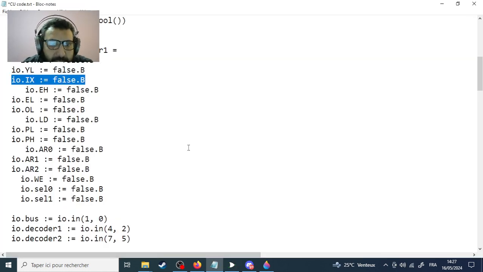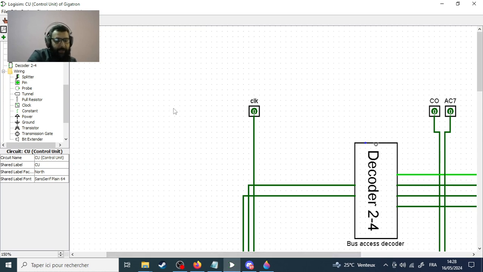No. The problem is not there. The problem is for the initialization. You can't initialize like this. It's not software. In software it's correct. In software you have to initialize your variables, but those are signals. You are creating a connection here. This is a connection. This is not initialization. What you are doing, you are creating this. It's not that this value gets zero. No, you are connecting this. You are creating this wire.